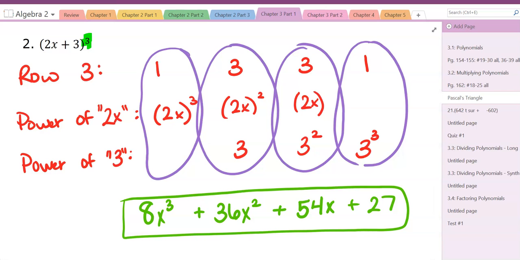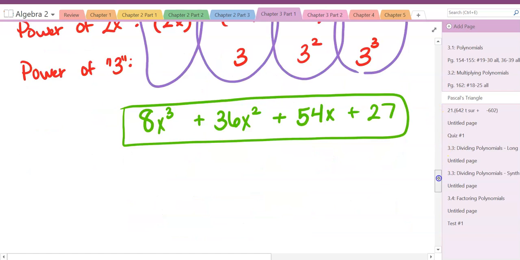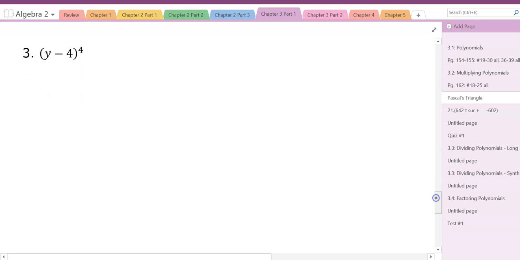So on the next page, there are 2 examples like I just showed you guys. There's this one that says y minus 4 to the 4th power. And then underneath it is this one. It says 2x plus 3y to the 4th power. I'm going to give you guys a couple of minutes to try to do both of them. And then we'll come back together here in just a couple minutes. I'm going to give you guys a good chunk of time. And we'll come back and talk about what they should have looked like.